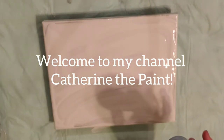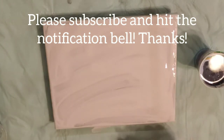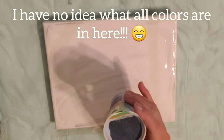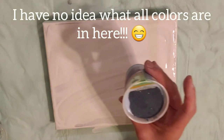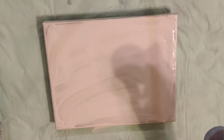Today I am doing an extra paint pour on a canvas that I am reusing. I did not like the way it dried. So, yeah, I don't even know what all colors this is. I'm just using my students' leftover paint. I dumped it all together.